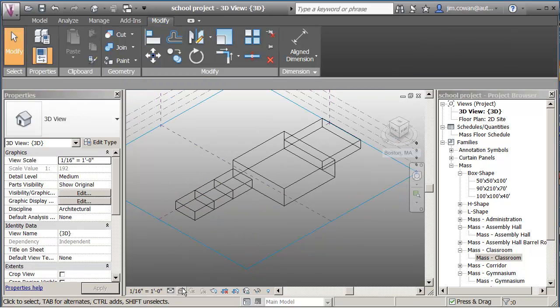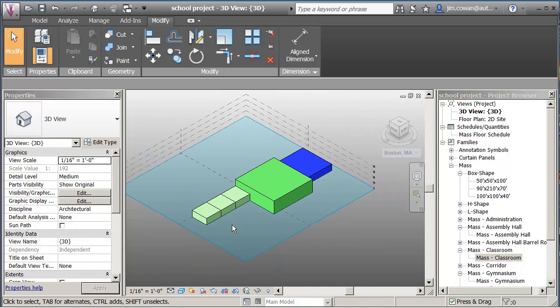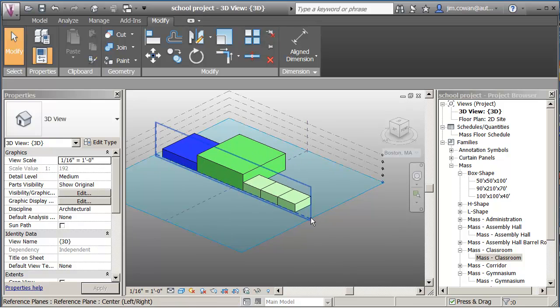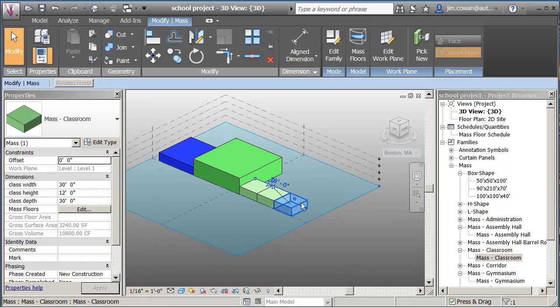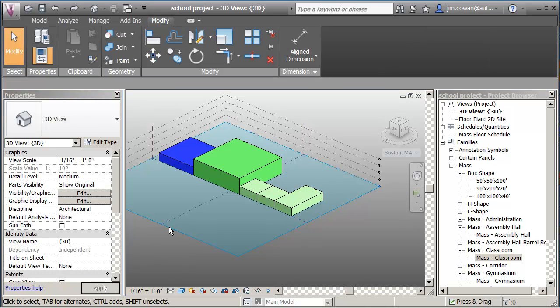And then I'm going to switch back to shading just so you can see what it looks like. The last thing I want to point out is that all of these actually have parameters built into them. You see them on the properties palette here, that if I wanted to, I could go up and actually drive the size of those to make them different sizes. I'm doing Control Z to get back.